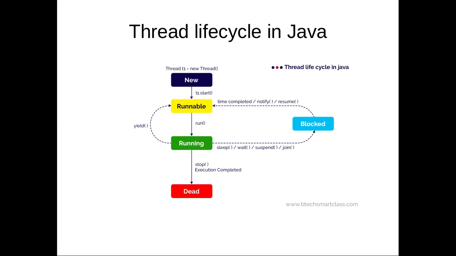Once the running phase is completed — that means execution is completed — the thread is dead. Using threads, we can create a new thread, it enters the runnable stage, processor time is allocated and it enters the running stage, and after completion the thread is dead. If during running, instructions like yield, sleep, wait, suspend, or join occur, it comes back to the runnable stage, and when processor time is allocated again, it enters the running state. This is the lifecycle of a thread.